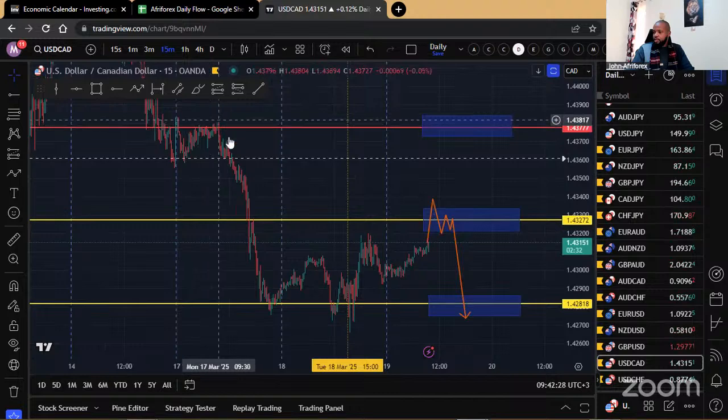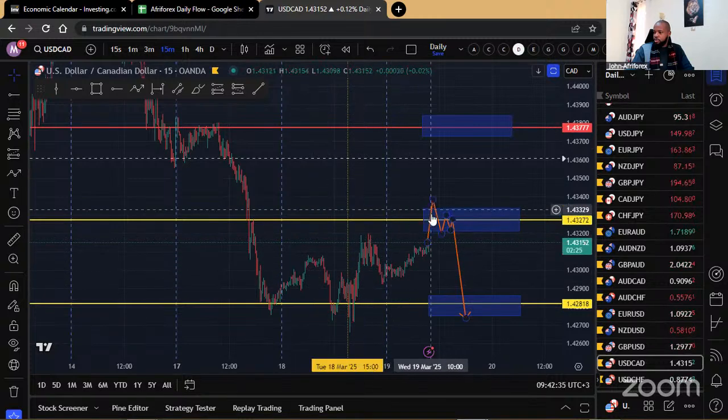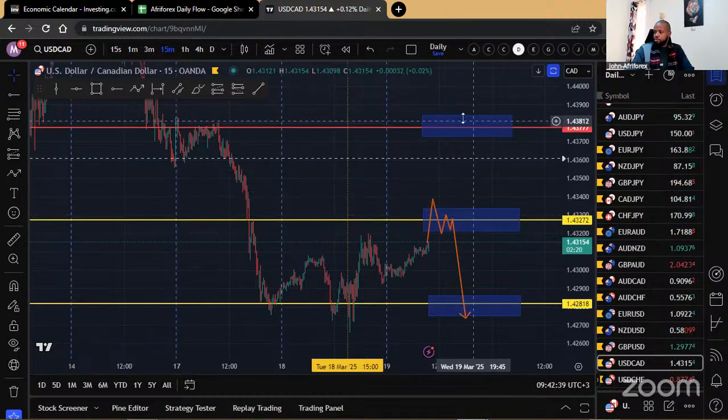But also remember that there are also the big sellers who are sitting somewhere higher up within here. So we could also find that in case the buyers don't slow down within this area and the market actually breaks and holds to the upside of this region, we could find price coming back in somewhere within this region here.